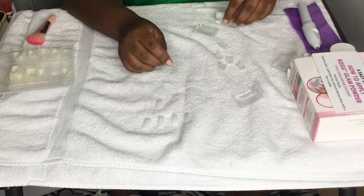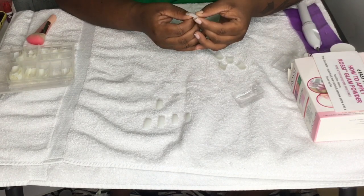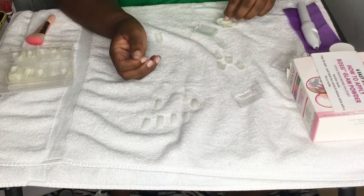So what I'm doing is just measuring out all the tips to fit my fingers so we can go ahead and glue them.